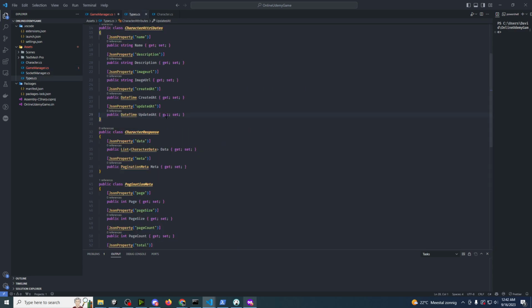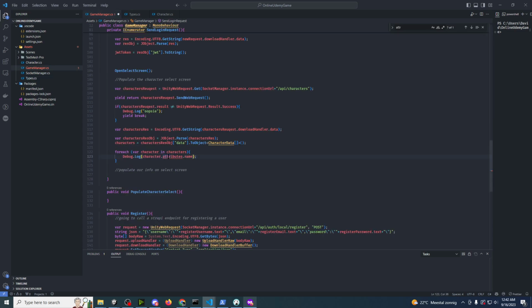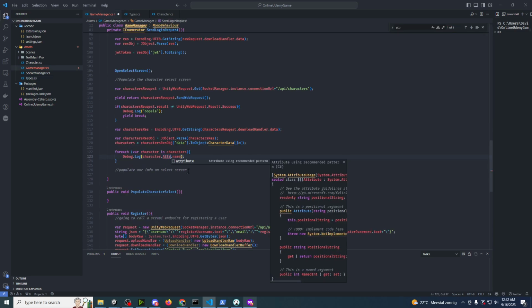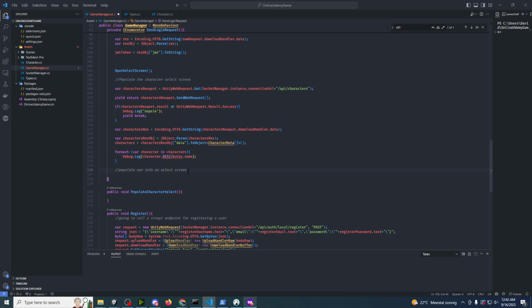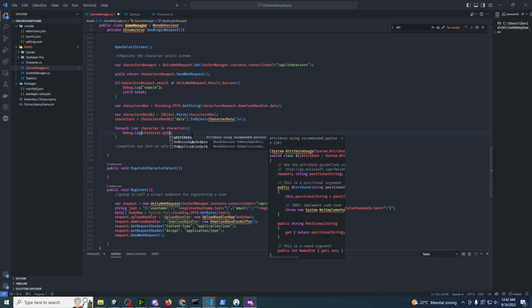How is this possible? It literally has attributes. Oh, it's an uppercase A. Did Copilot mess that up? This is odd. Wait. Attribute.